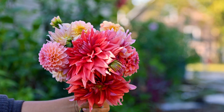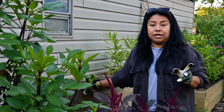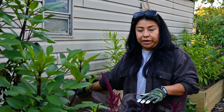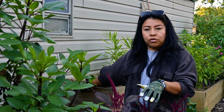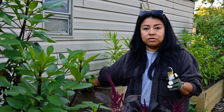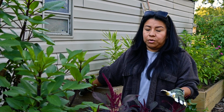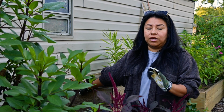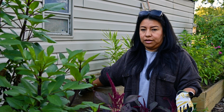I am getting ready to harvest my ginger. This is the second year that I plant ginger in my home. Yes, if you're wondering, here in central Indiana, in this cold climate of ours, you can successfully grow ginger in your home. All you have to do is prepare in advance for a few months before you actually take it outside. But after that, it is really kind of low maintenance.